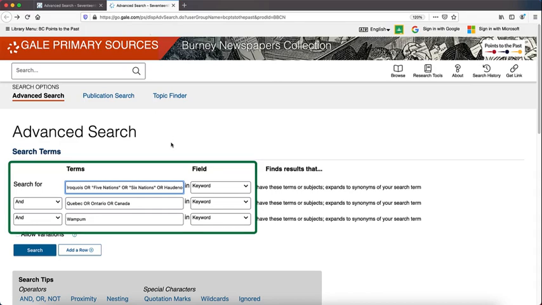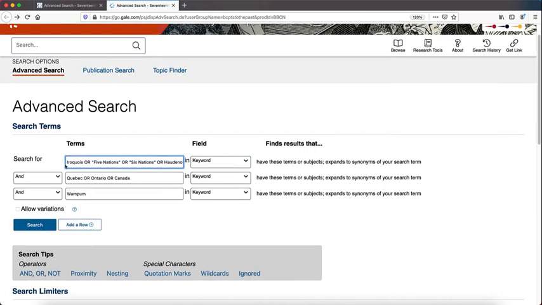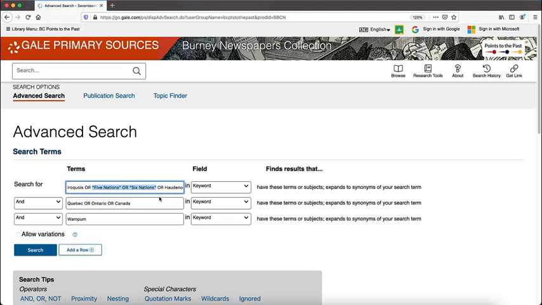So here in a different tab, I entered my search terms earlier. Notice that in the first search field, these are different ways of describing the same First Nation confederacy that use the wampum belt as part of their treaty negotiation process with Europeans. Notice that 5 nations and 6 nations are both search phrases in quotation marks. This tells the database to look for articles that contain either of these search phrases in that exact word order.